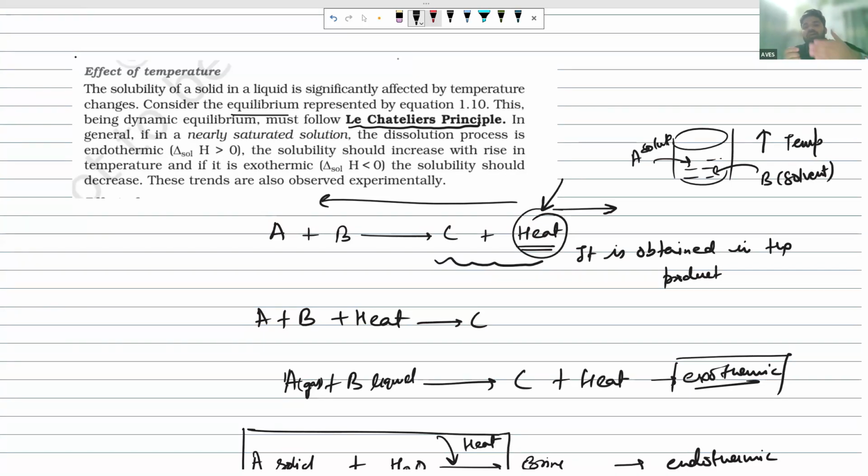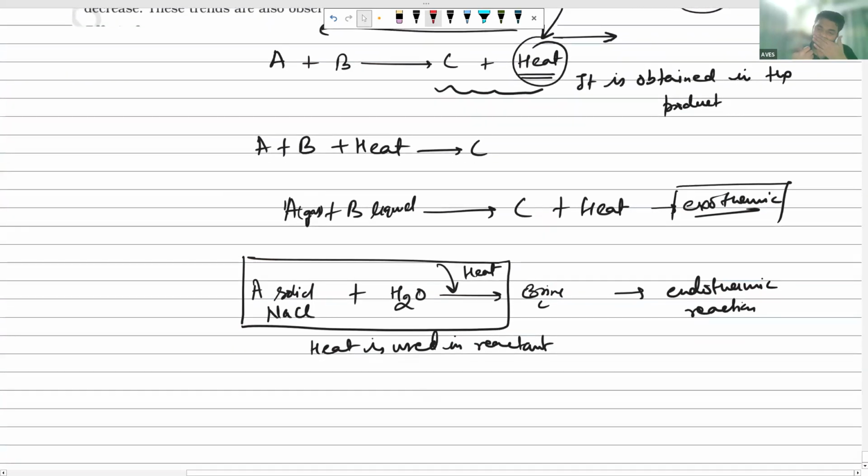if you have already dissolved some gas in the liquid and you want to dissolve more gas in it, then you have to lower the temperature. But if you have a salt solution which is already nearly saturated and you want to dissolve more salt, then it will be more feasible at high temperature. More salt can be dissolved at high temperature. You understood this one? Yes, sir.